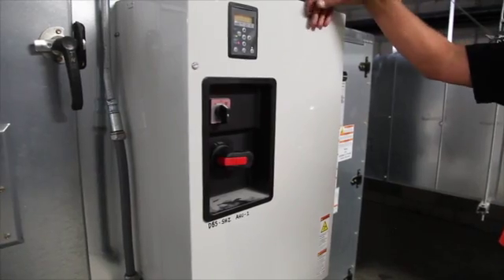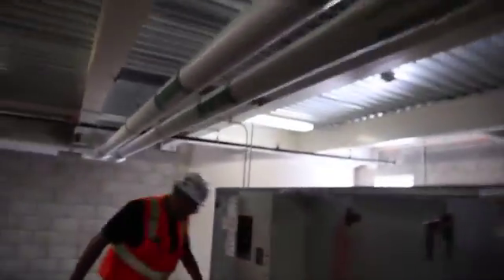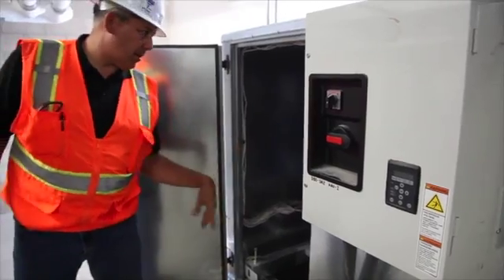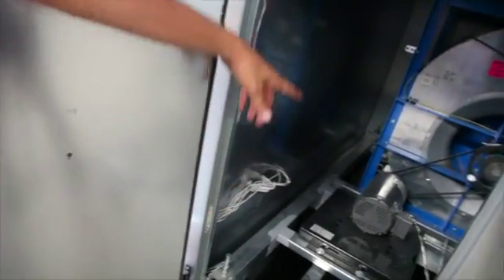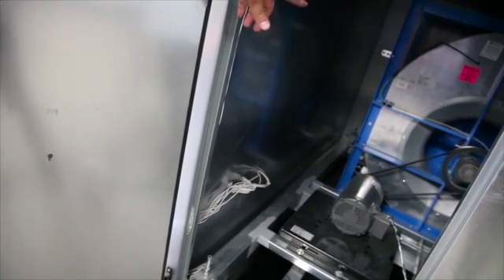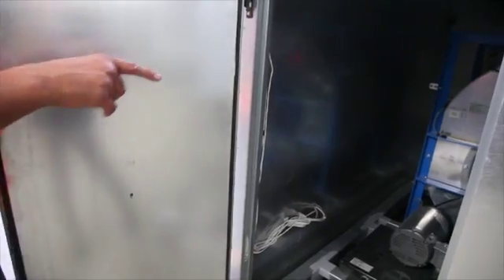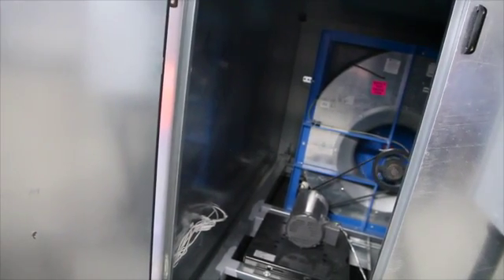If I turn off both main power switches, there's still going to be power inside the inverter so we won't get inside it. Once that's done, we can start opening some of the cabinet doors. This is the return fan section. Here's your return fan shaft — it draws air from below. The return fan comes up, and obviously there are spring isolations. You have pillow block bearings on the fan section; you can see the grease tubing that runs inside, and up in the top left corner you have two Zerk fittings.